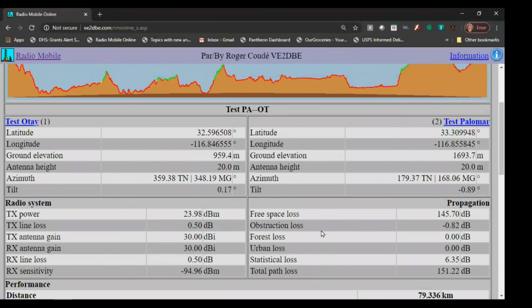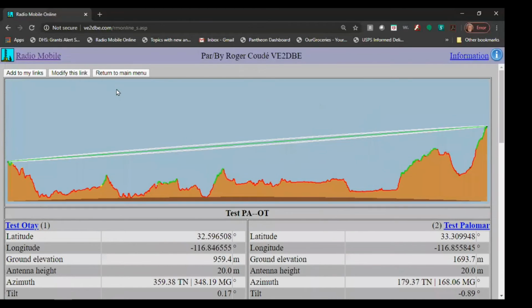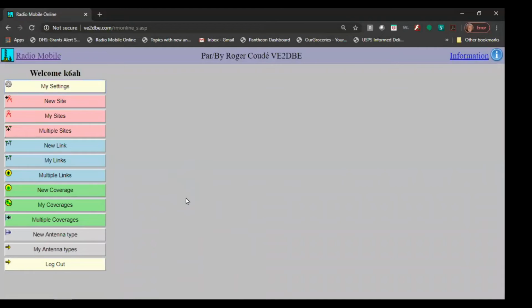So it's a great link. All right, so now that we know how to do that, we can either add it to my links. We can go back and modify this particular link, changing a parameter, or we can return to the main menu. I'm not actually going to add it because, as I'm sure you figured out by now, I've created all these in advance. So I'm going to return to the main menu.